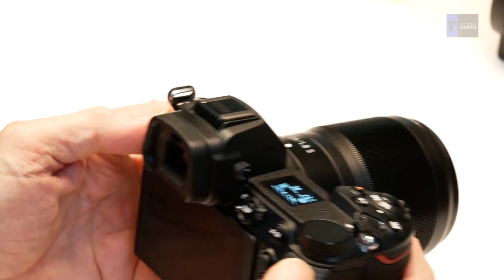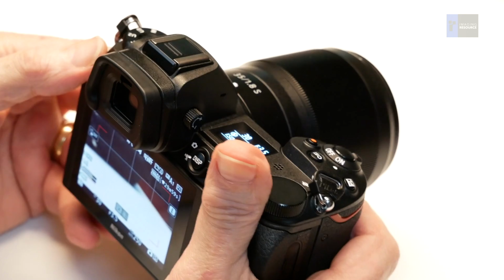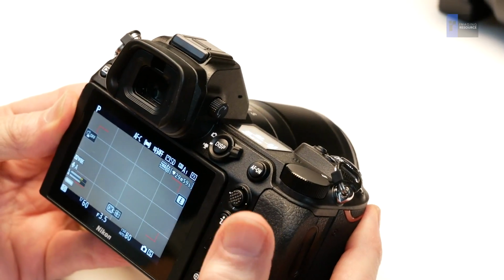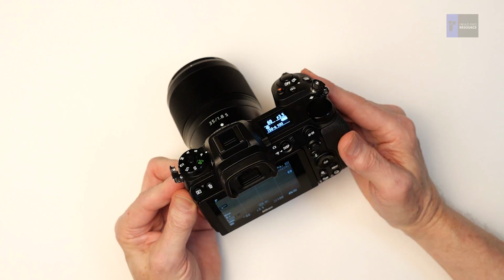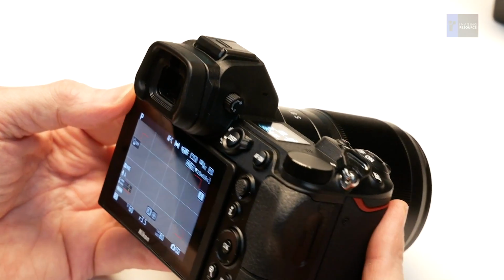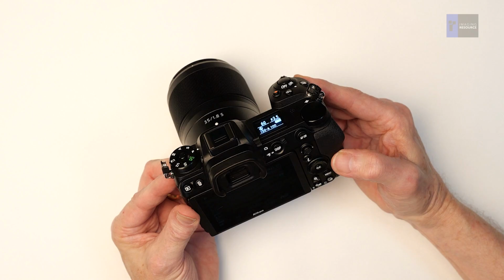I can say, though, that for buffer depths, it has both 14 and 12-bit RAW. With 14-bit RAW, you get 18 shots in the buffer before it slows down. With 12-bit, you get 23 shots, and with fine quality full-size JPEGs, you get 25 frames per buffer. And again, I'm expecting that with the XQD card the buffer is going to clear very, very quickly.